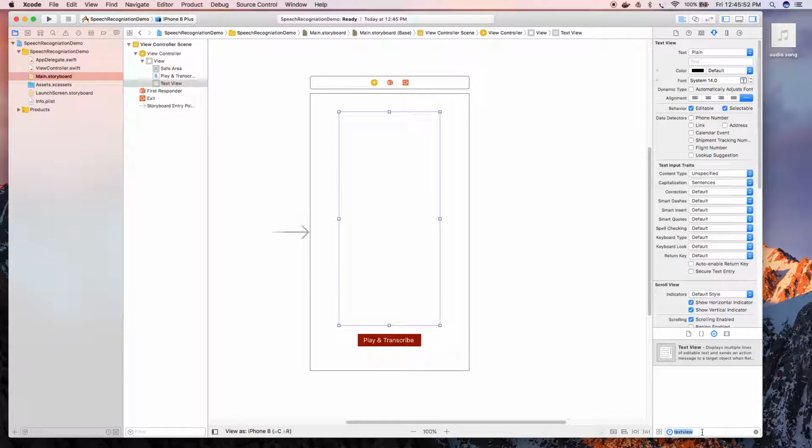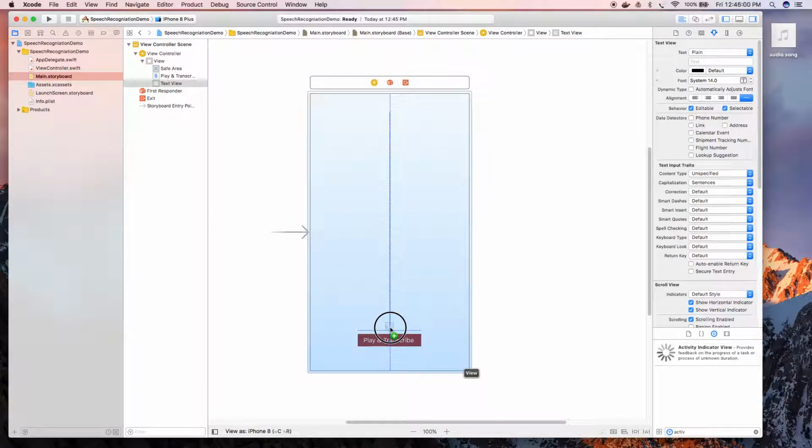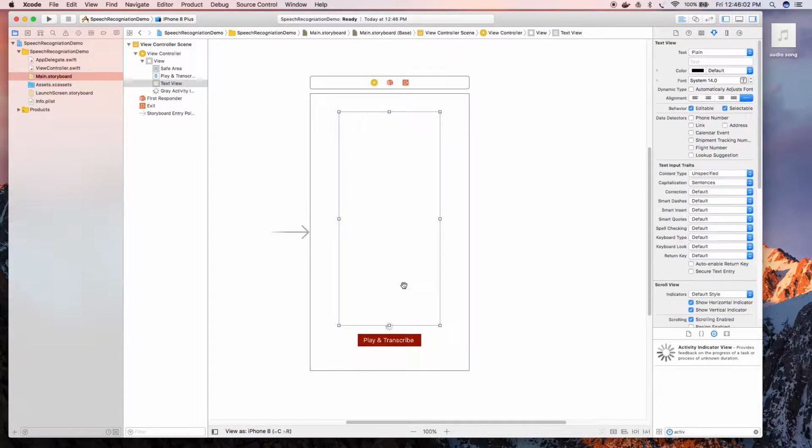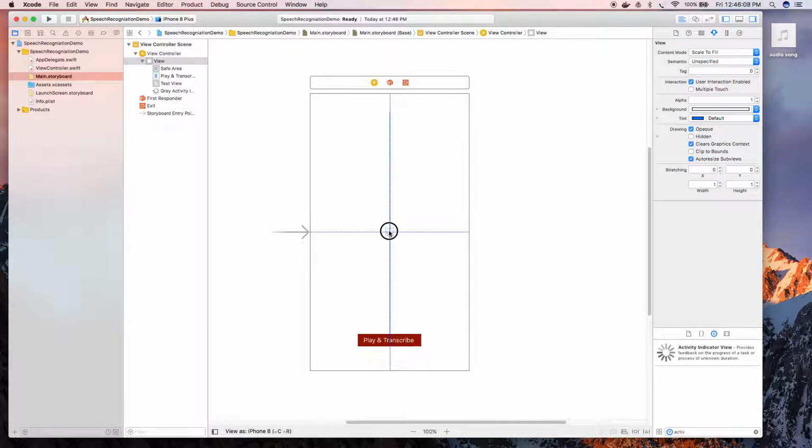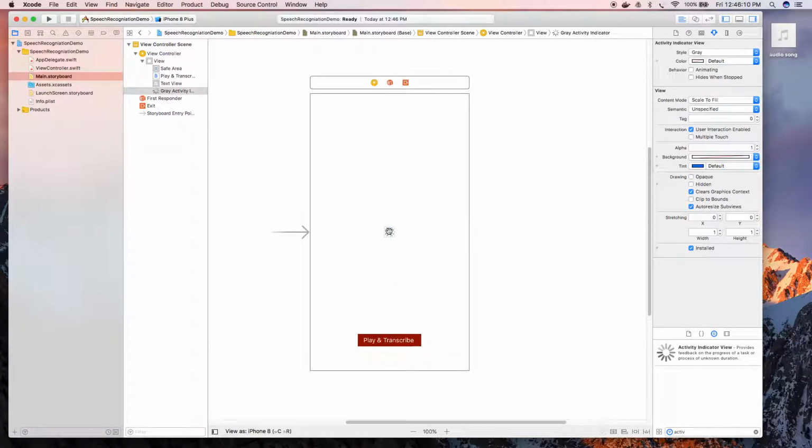Now we're going to add one activity indicator so that it will show the progress of playing an audio. So we're going to place it at the center of the screen, and we can make it large. Now we're going to change its color.